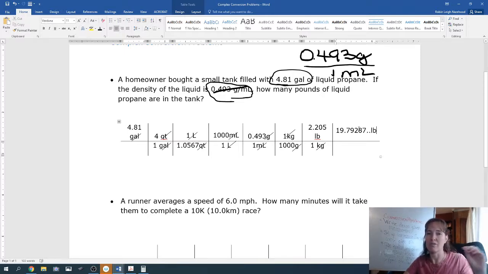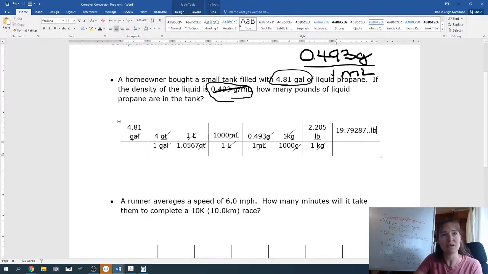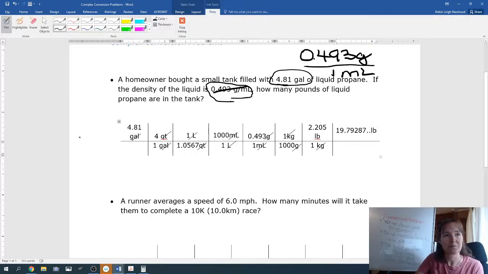This is way too many digits, and so in measurements in science, we have to be only as precise as our given measurement is. And so more numbers is not a good thing. That's not better or more exact, because measurements are never exact. You can only be as precise as your starting measurement. The starting measurement you should have written first, which is the 4.81. So you go back to the starting measurement and you see that this starting measurement has 1, 2, 3 significant figures. So there are 3 significant figures. And you will round your final answer to the same number of significant figures.